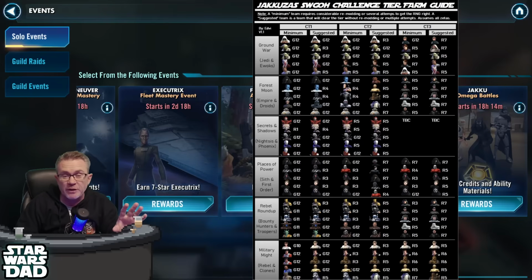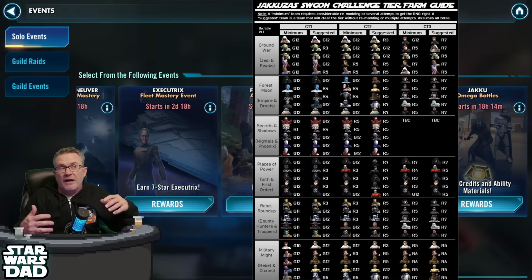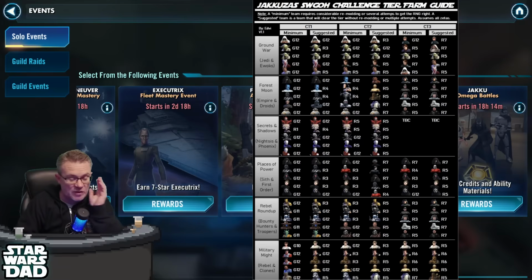So what I would encourage you to do is take your Imperial Troopers, take your CLS team, take your Phoenix out there, take your Sith out there, take your Jedi out there, test them out. See how far you can get with Gear 12 or lower characters to get through challenge tier 1, challenge tier 2, and challenge tier 3 to see what you can reward. Get yourself the biggest ROI possible on assault battles.